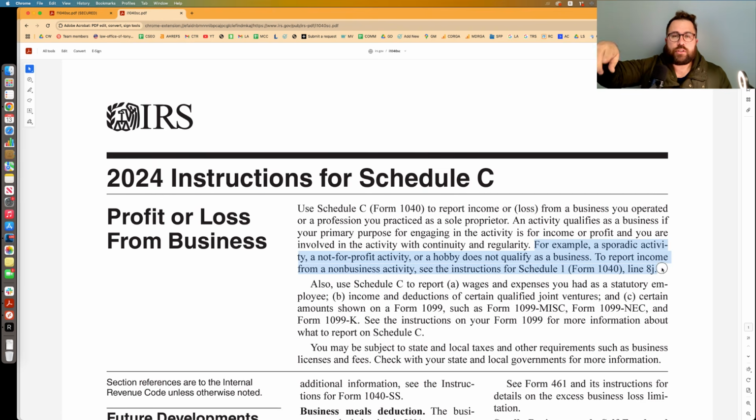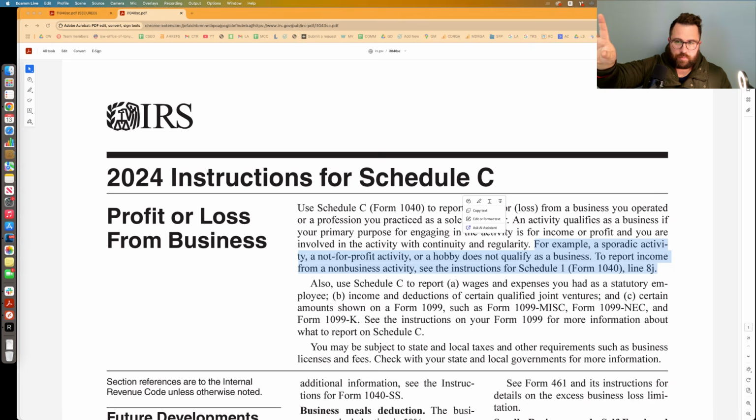It goes on Schedule 1, okay, as other income. Now, why does this matter? It matters because the net income you report on Schedule C is generally subjected to self-employment taxes. That's an additional tax in addition to the regular income tax. I don't know why the ring light is visible in the frame. Sorry. As opposed to income you put on Schedule 1 as other income, it's not subject to self-employment tax. So it's actually more advantageous for you if the income is on Schedule 1 than on Schedule C.